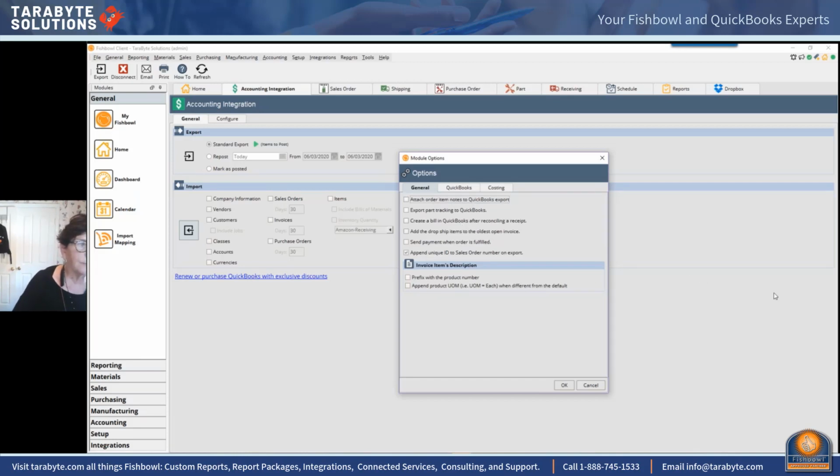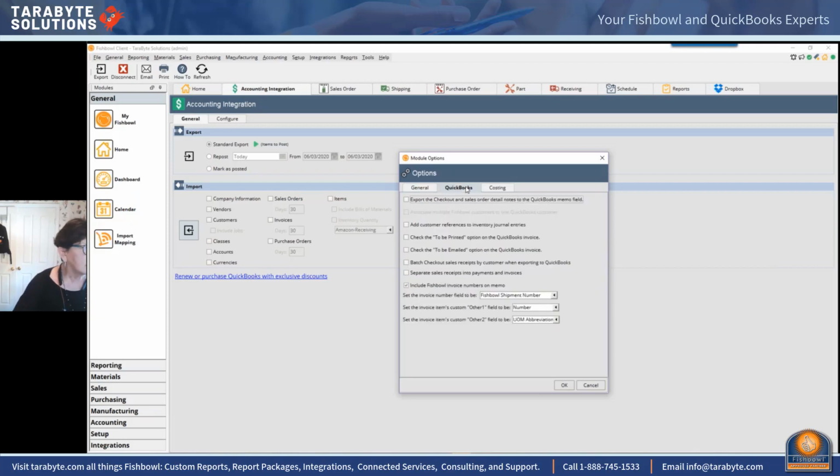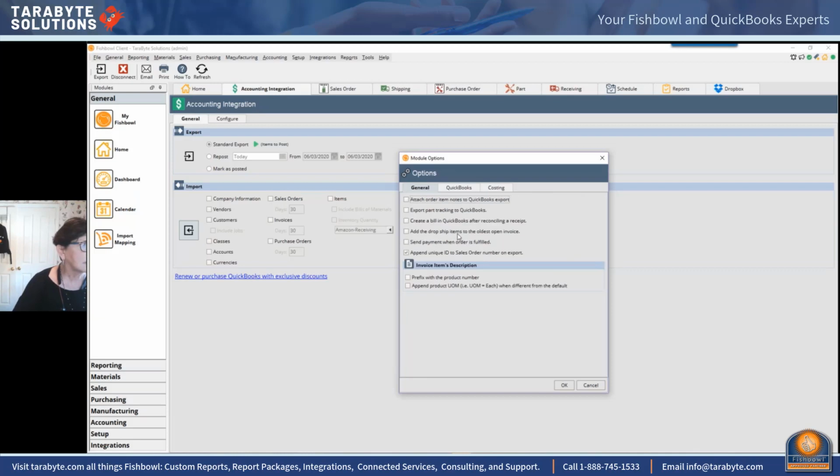Ryan? Yes, this is Ryan. So yeah, I think it's that module option under the accounting integration one that you were looking at. There's an option in there that holds everything. It doesn't send the invoice or the payment to QuickBooks until it's all fulfilled. So if we've got payments coming in that we're collecting in QuickBooks through our bank integrations, they'll match, they hold it until they match up.